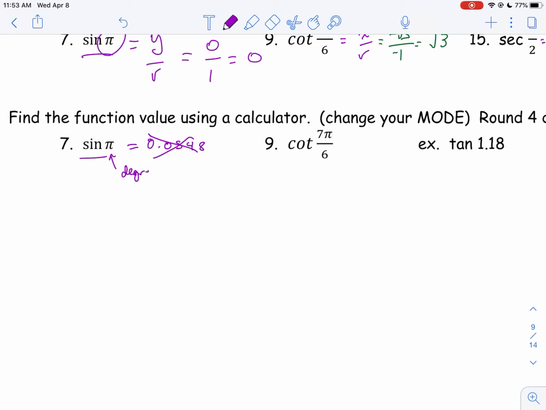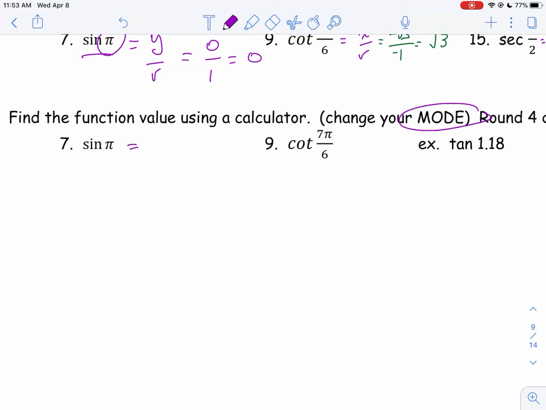Yes, but what you didn't realize is you told your calculator that you're in degrees. And so instead of pi radians, you typed in 3.14 degrees. That's very different. 3.14 degrees versus pi radians. Not the same. And so from here on out, anytime you type anything into your calculator that involves an angle, you have to recognize you are also telling the calculator what kind of an angle you're putting in.